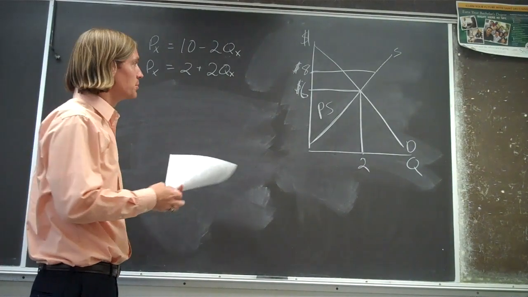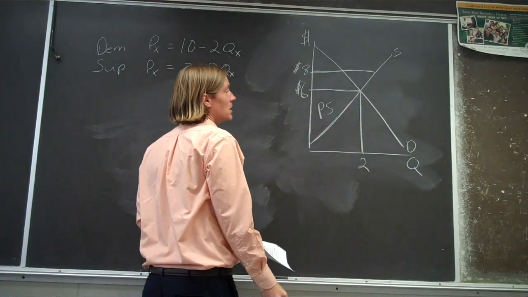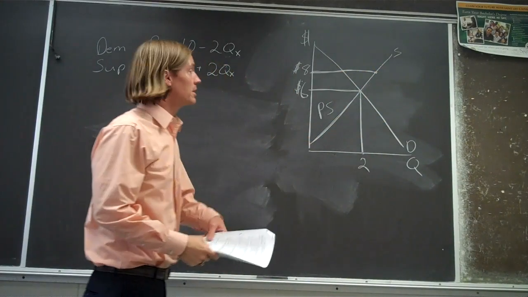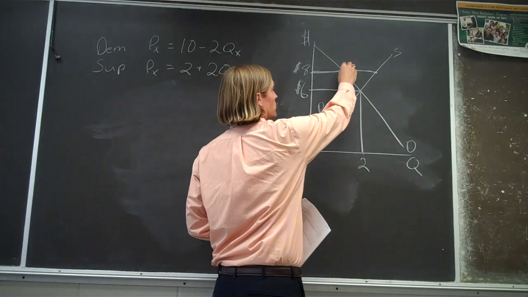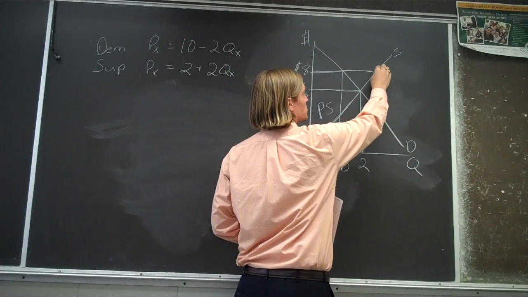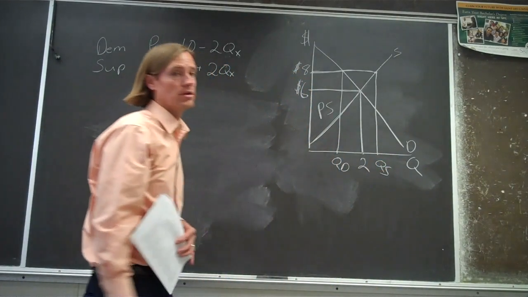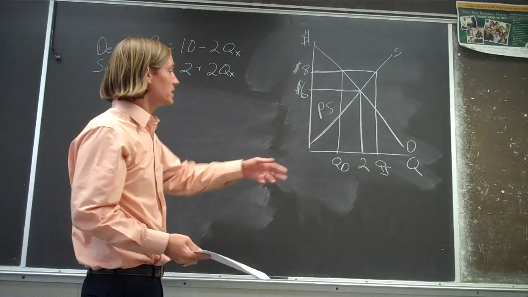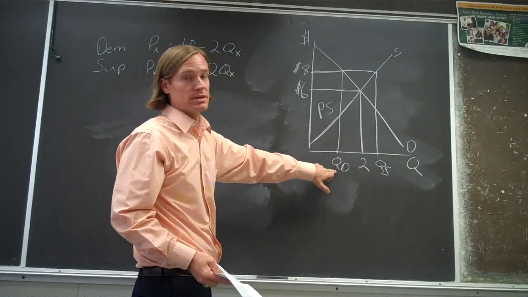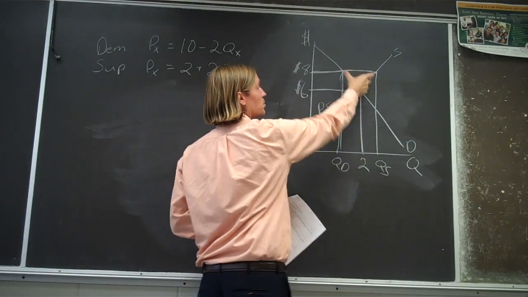How do you find the producer surplus with that pricing? How many units are going to be sold? If the government puts this price floor in, you look at where the price floor intersects the demand curve and where it intersects the supply curve. Consumers want to purchase this quantity at eight dollars, and suppliers want to produce this quantity. What's going to happen is suppliers might produce quantity QS, but this is the quantity that gets demanded — so this is how many units are actually sold. There's going to be this extra surplus in the market.